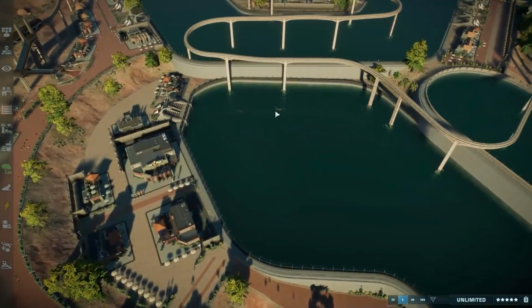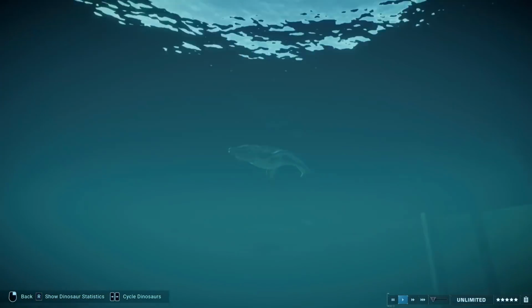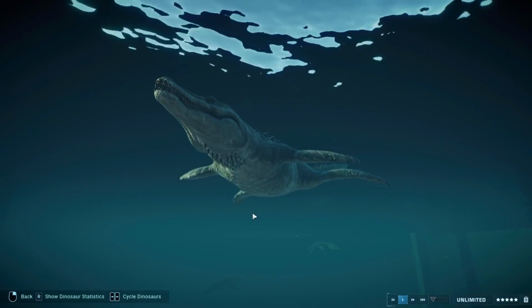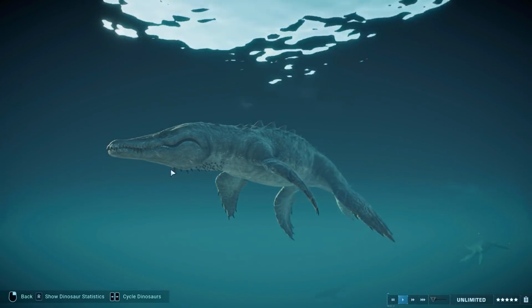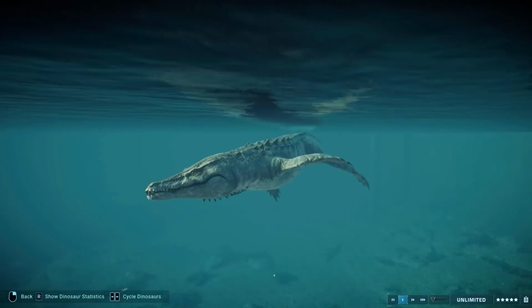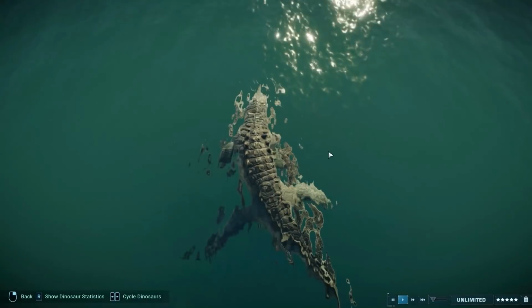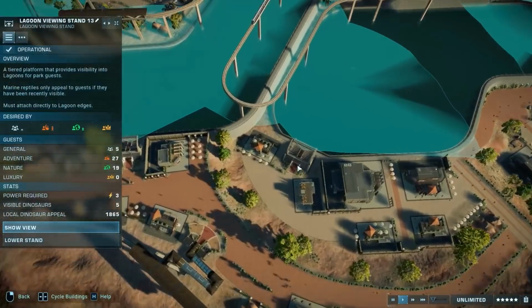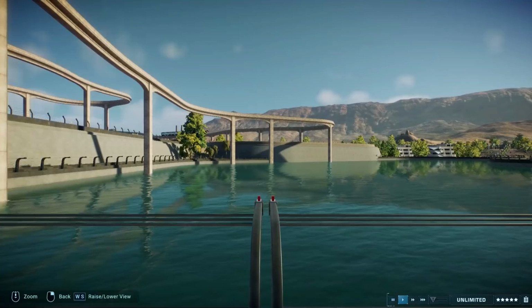What's in here? Let's see. We have the Liopleurodon with a 5 o'clock shadow. It makes me uncomfortable. It looks like a neckbeard. It makes me very uncomfortable. But yeah, we have the Liopleurodon. We have our viewing opportunity right here.